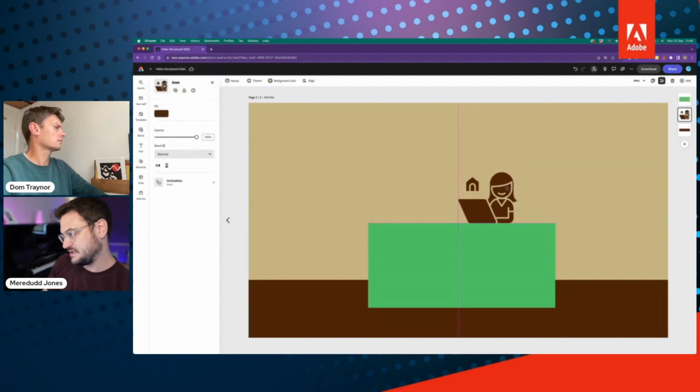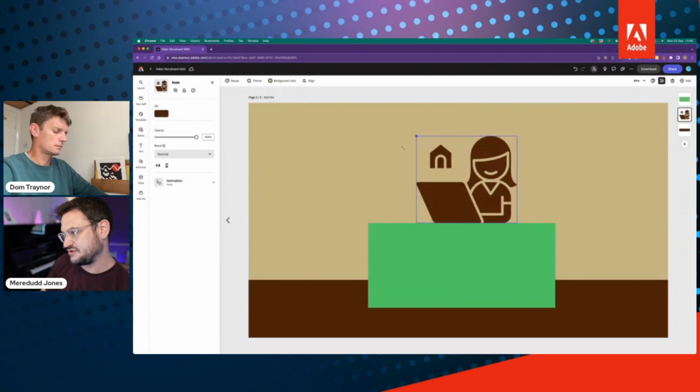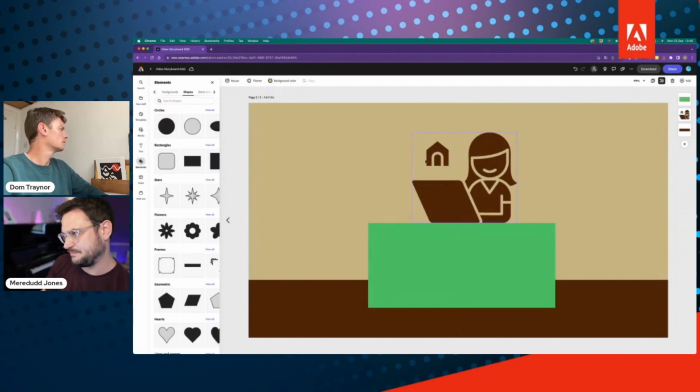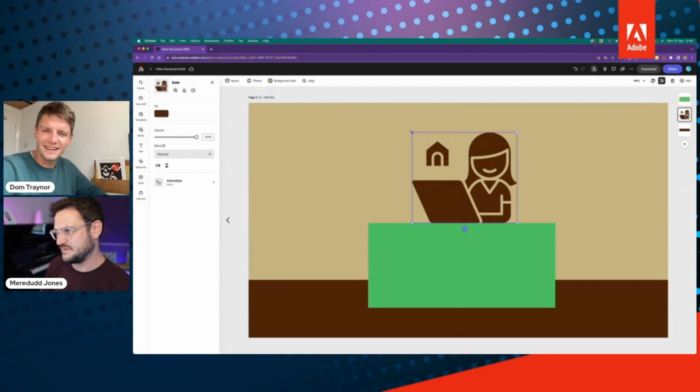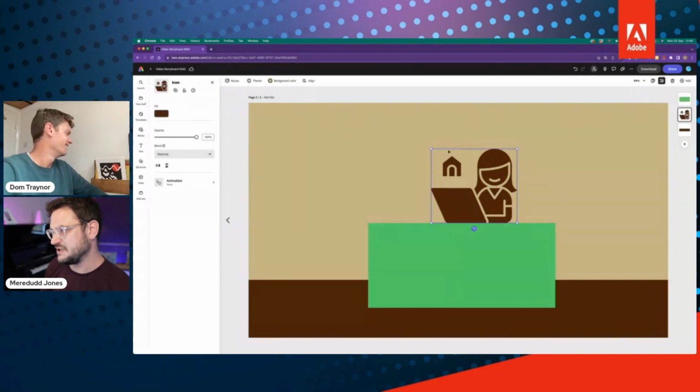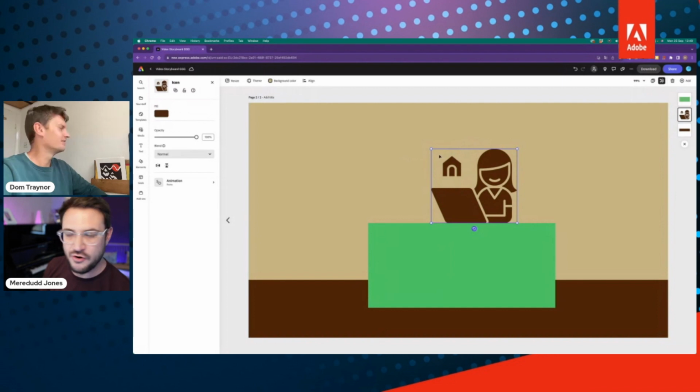So this came with this kind of strange building behind my person. Do you see that, Dom? It's really strange. So I've got options there. I could put a picture frame around that, or I could just put a rectangle, the exact same color as my background color, over it, just to hide it.